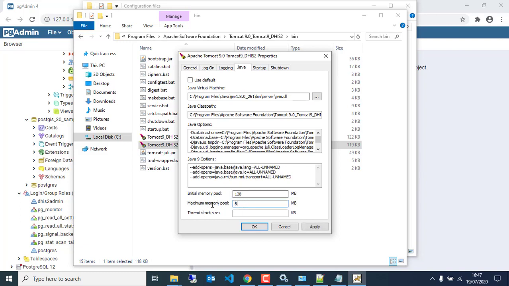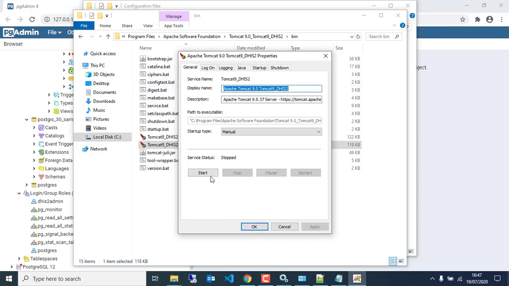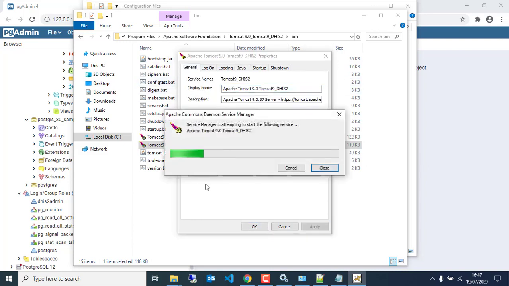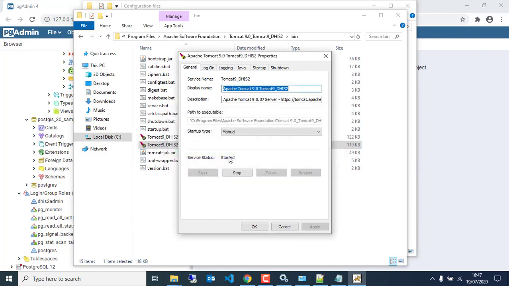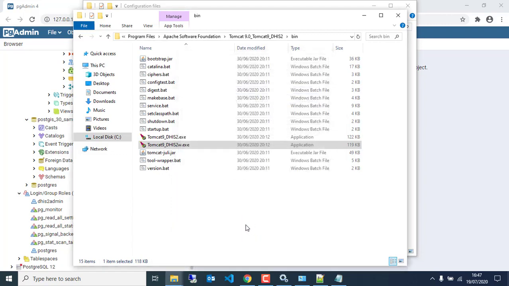I will increase this to 512 because sometimes when you are doing some work, the service just runs out of memory, and sometimes it causes DHIS2 to crash. So I'll increase it to 512, click apply, and go back to start my service. Once that is started, they tell you service started, click OK, and you are done.